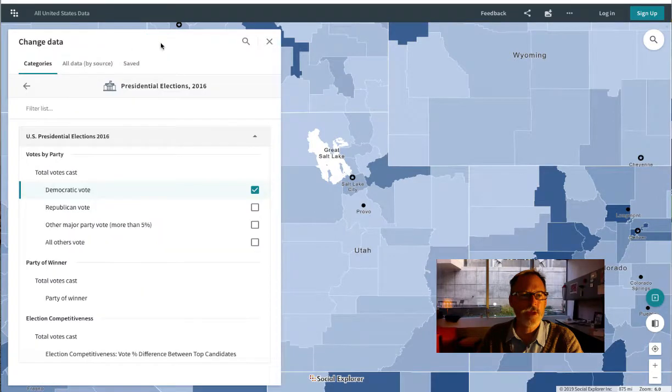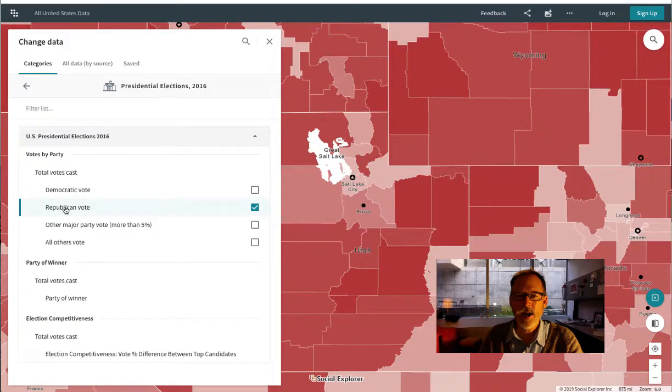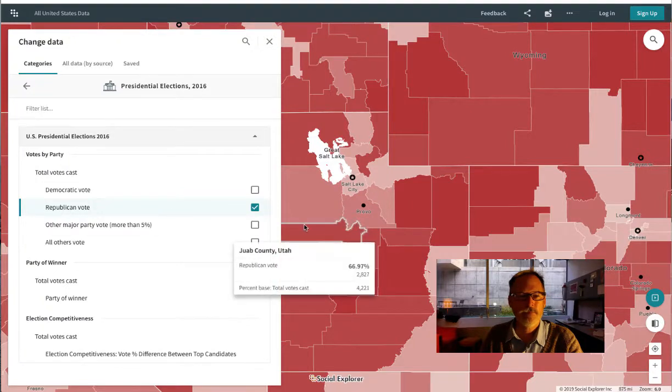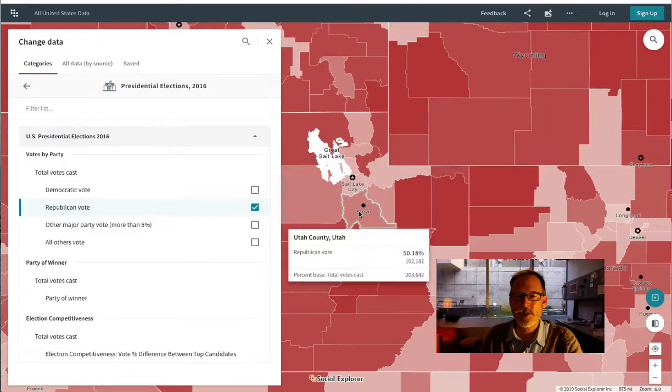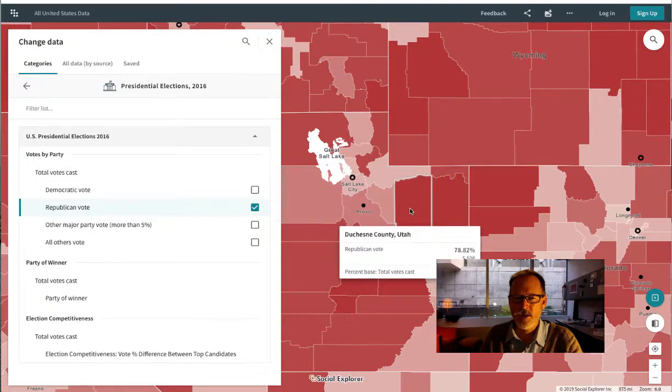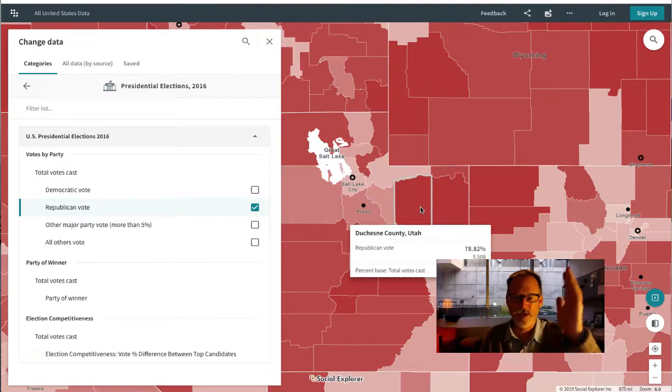But you can switch by clicking on Change Data, and let's see how the Republicans went. I would have guessed that Utah County would have been really heavily voting Republican. But that wasn't the case. I mean, it's 50%. That's a big deal, but they're not the biggest one. If you go off to Duchesne and Uinta County, the percentages are on an order of like 30% higher.